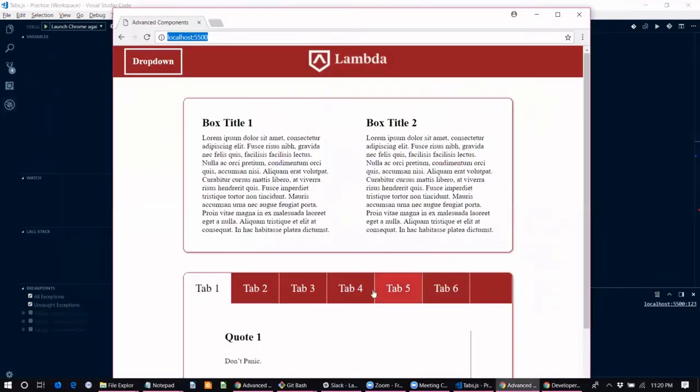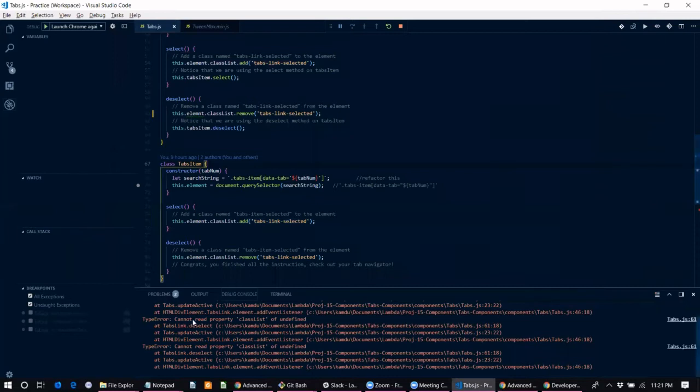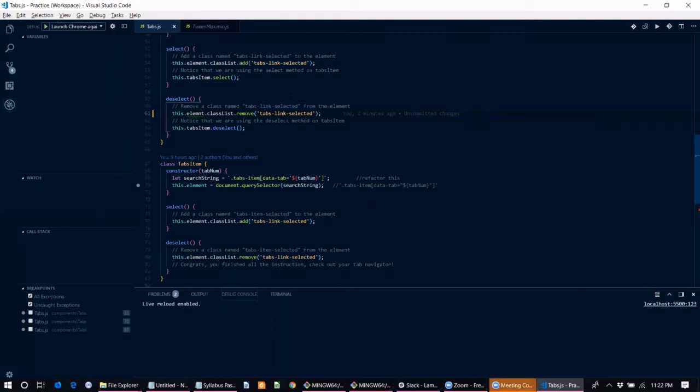You know what? It has a little problem in it that I left in earlier, I think. So we're getting errors right here. Let's see what the reason for that is. Just a second. Okay, so basically we're getting that error when I try and run it. The tabs aren't working correctly.